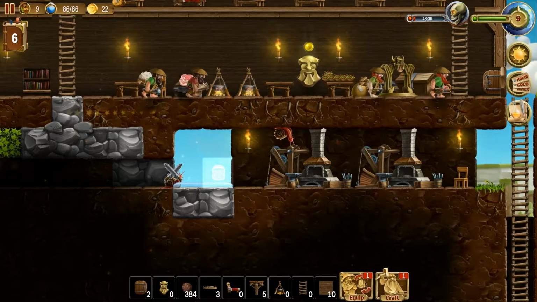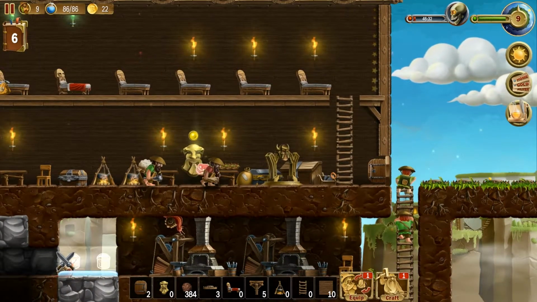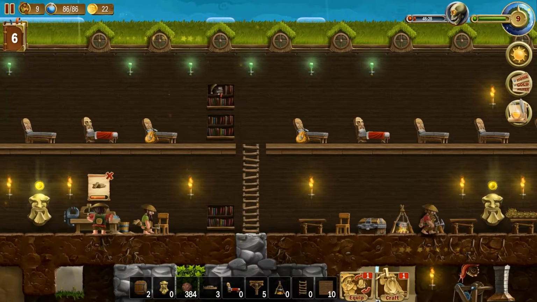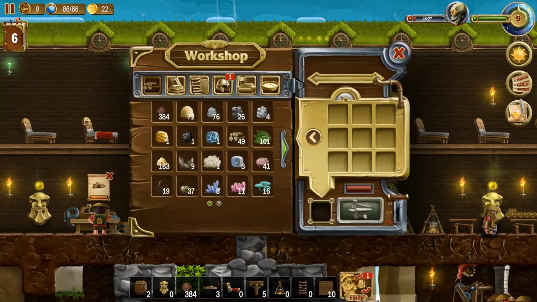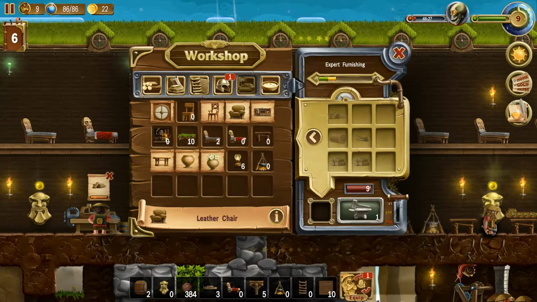Come over here and get some of this water. And this is slowly going up to 43%, as I replace some of my furniture and upgrade it with other things. Let's see what furniture can I upgrade now. Leather chair. I want to make one of these. Needles. I think we have plenty of those.